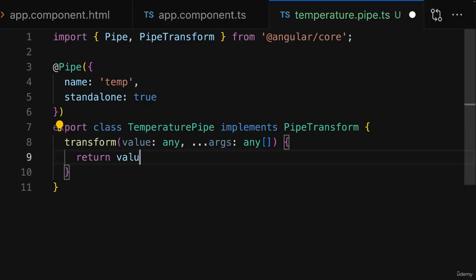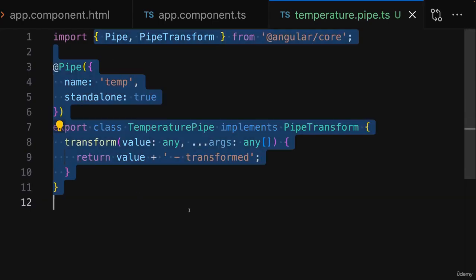So in its simplest form, we can simply return the value as we get it without changing it. Or to see that something has changed, we could add '-transformed' thereafter, like this. So I'm taking any value and then I'm converting it to a string that has -transformed at the end of it.